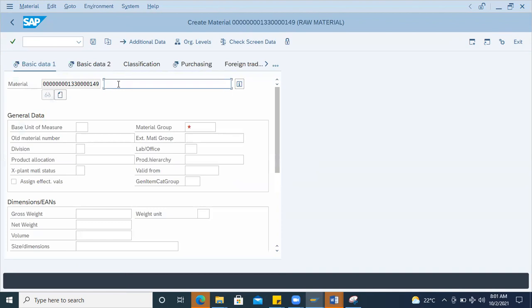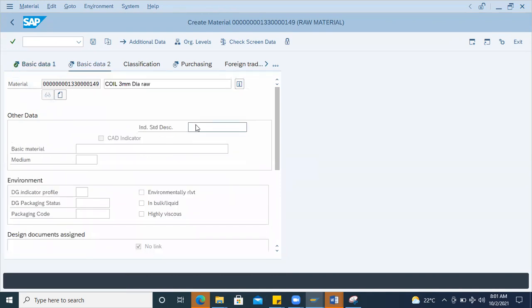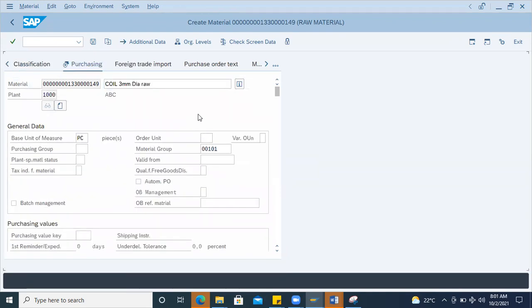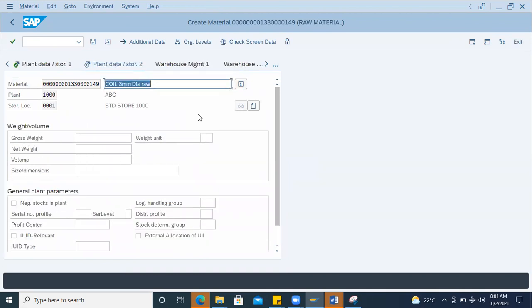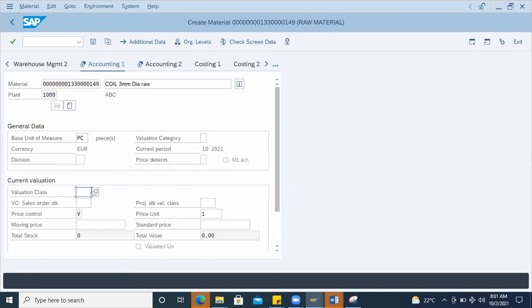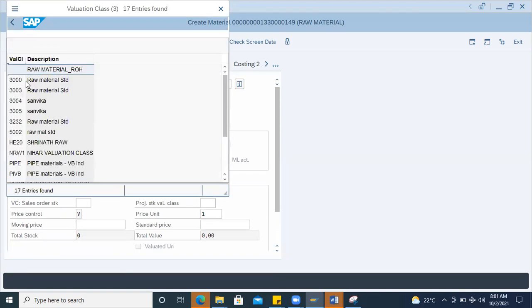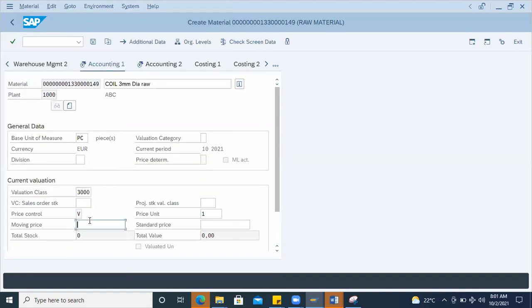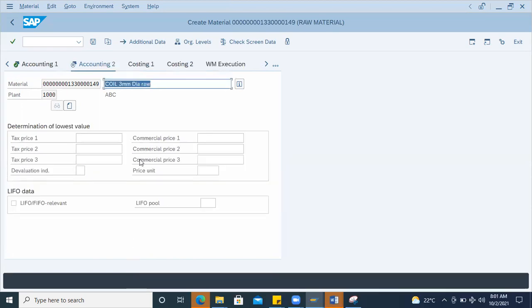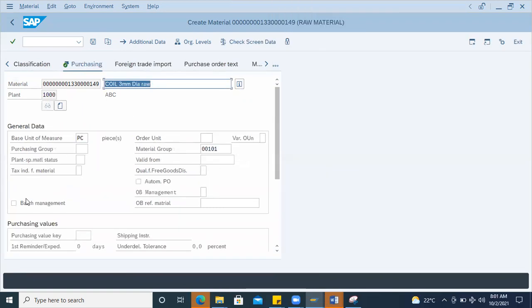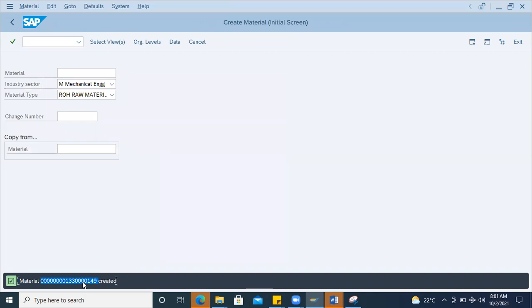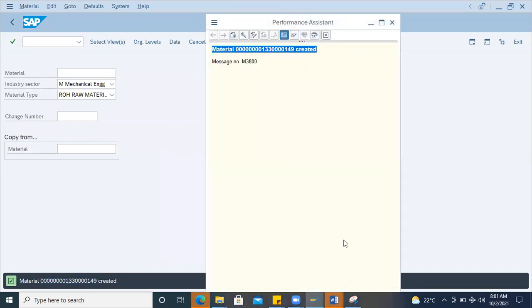Easily I can create data. So coil, piece, enter. I'm going to choose the valuation class and price. In the purchasing view, I'll check this batch and save it. This material got generated here.